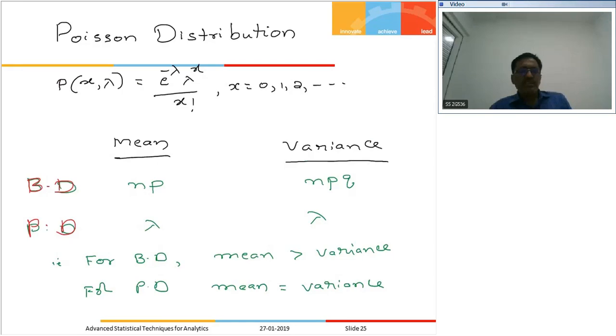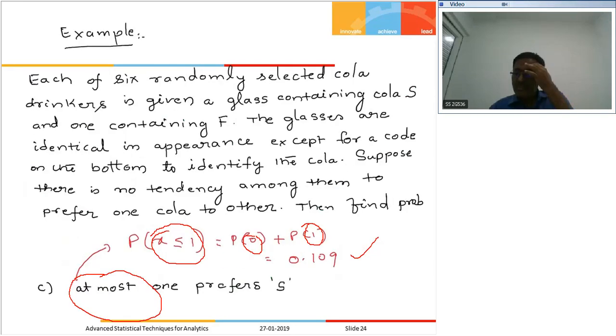Okay. So is it clear? So don't feel that we have to remember so many things. Very simple. Finally, just 2 lines only we need to remember in terms of binomial distribution. This problem is about understanding the formula and how to apply it. Otherwise, nothing is complex and complicated here.